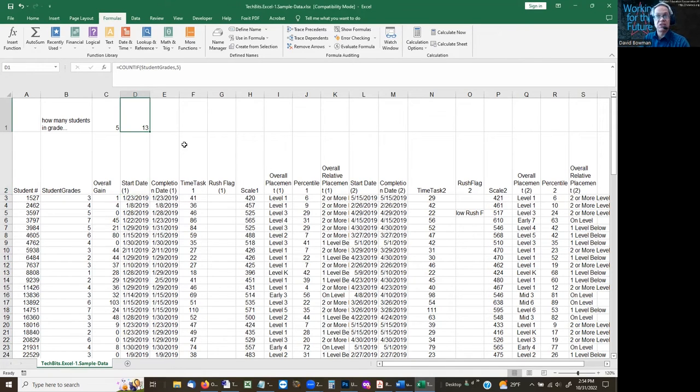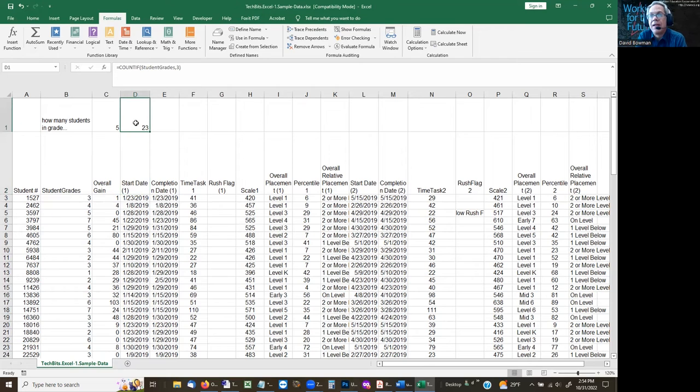So what if I wanted 6th grade students? Well, there's some things that I can do here to make this even easier. I could just modify that formula, COUNTIF, look in the range student grades, and look for a 6. There's 9 of those. And I can do how many 3rd graders, like that. Oh, there's 23 3rd graders. Okay. So it just lickety-split tells me the exact information I want. If I want to know how many students in that grade, there's my answer. But we can even make this a little more efficient.